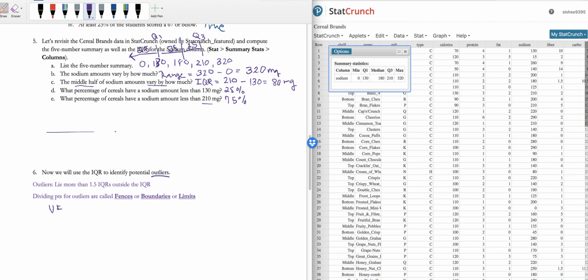Okay, so let's think about how we're going to calculate the upper fence. All right, so let's think about our data layout here. We've got a min, Q1, Q3, and our maximum. And we know that right in here from Q1 to Q3, that is our inner quartile range. So to come up with these fences, we need to go outside of this inner quartile range an amount of 1.5 times the inner quartile range. We need to do that on the left. We also need to do that on the right.